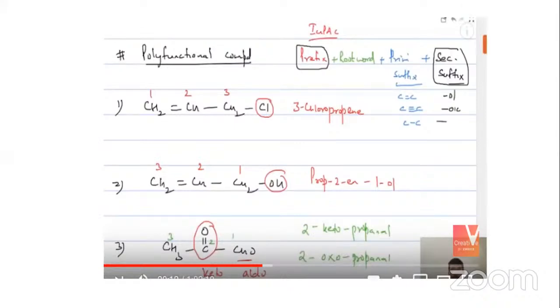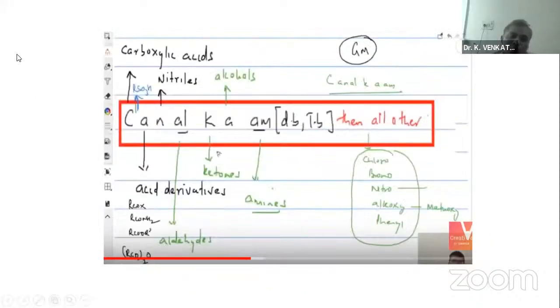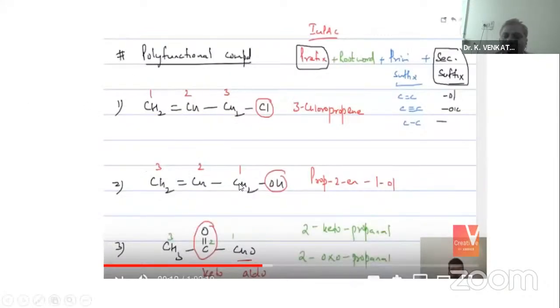When we discuss IUPAC nomenclature, we have priority to the unsaturated bond first. That is okay, but in the second case, when a double bond and a triple bond are present, you can consider that. But when this is present, this is the correct rule. You can check your organic textbooks or any books. This is the correct answer.